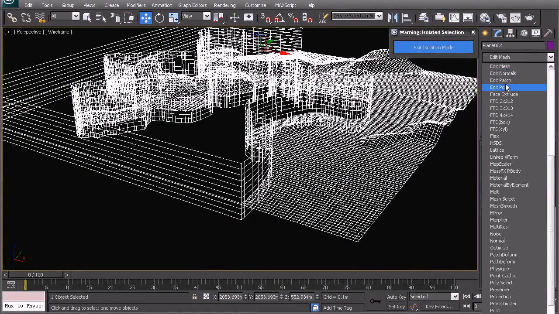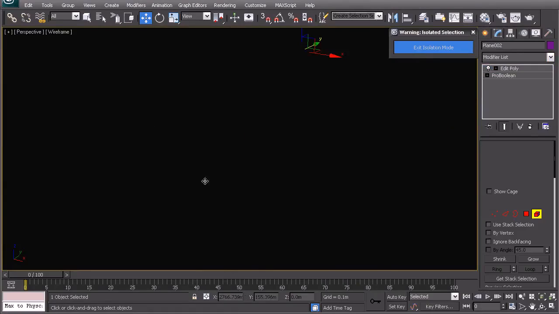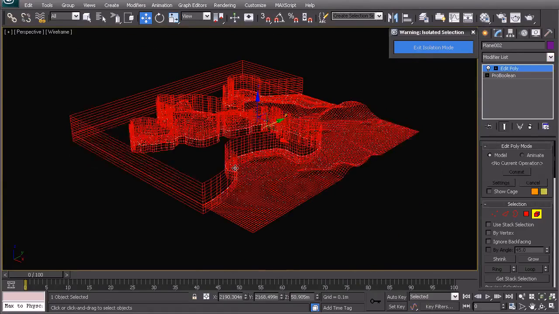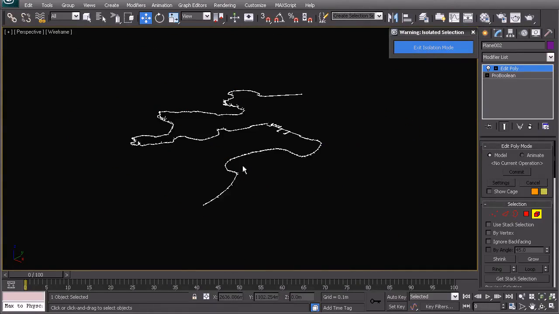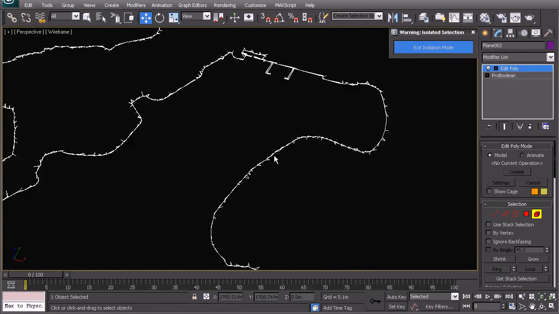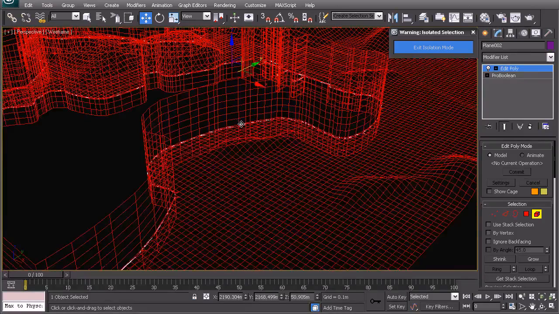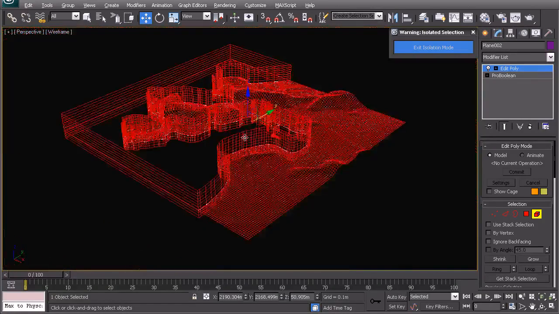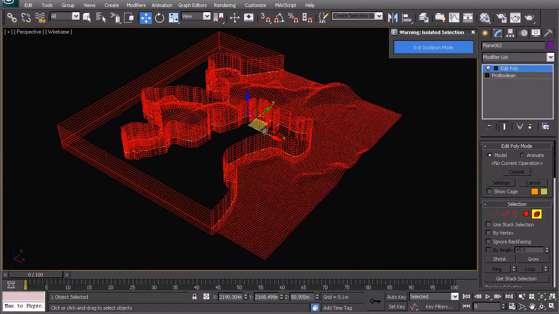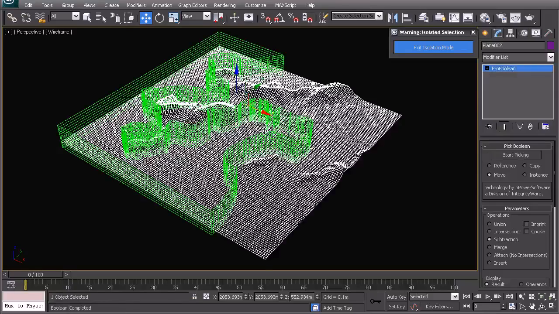Now we see that we haven't actually lost our main object, which we can just delete here. So you can see that it didn't work for us this time, so we're going to have to actually expand the mesh.